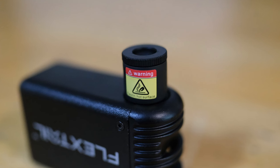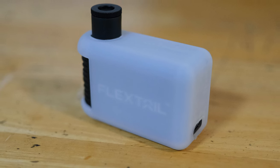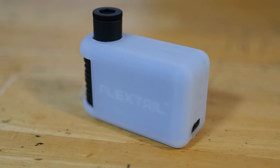And I'm also not a fan of how hot it gets. Again, this is probably a limitation of its size, and it's perfectly safe. I'm sure Flextail have done all the testing and all that, but it is slightly unnerving, especially since they felt the need to wrap it in a little silicone cover.